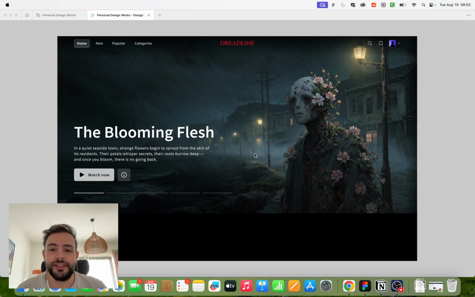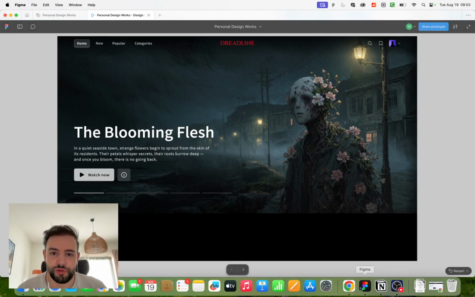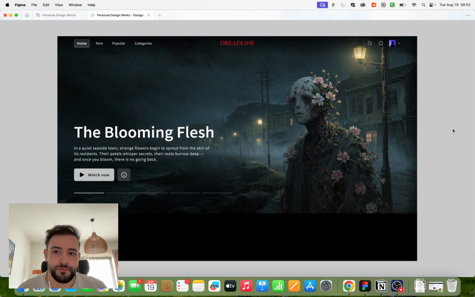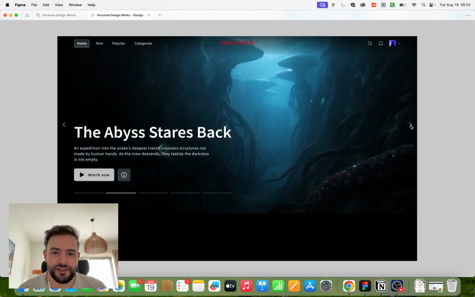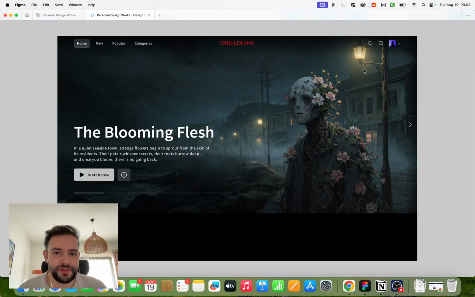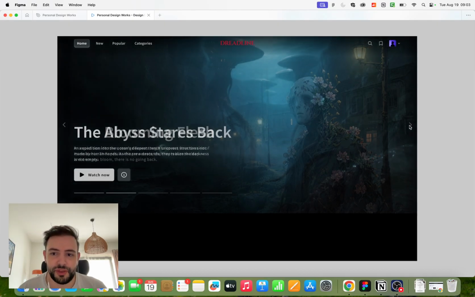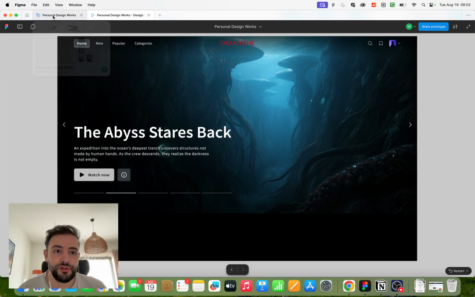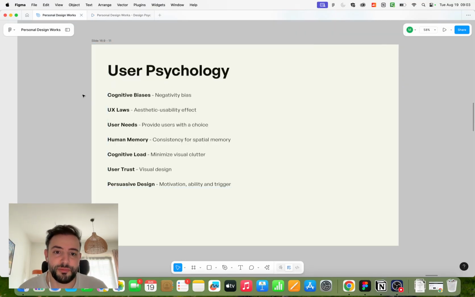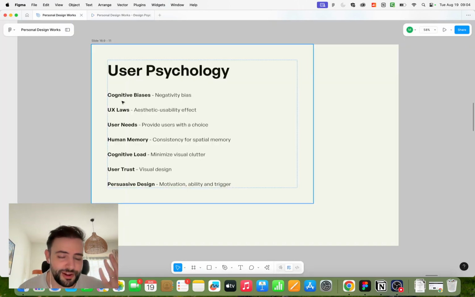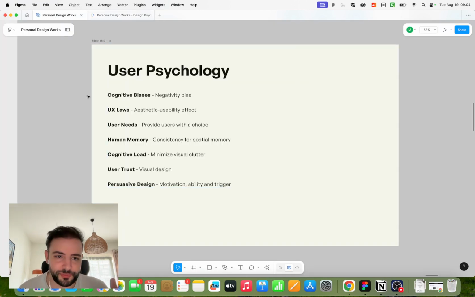So in the design world, it's very crucial to be perfect. Basically, it's not an easy feat. So when you look at this screen, when you interact with all the different parts of it, and you feel like there is nothing wrong with it or it's a positive experience, it is great. But if you realize something negative, you become biased basically, and you will say this is not a good app, etc. So anyway, this is one of the parts of user psychology.